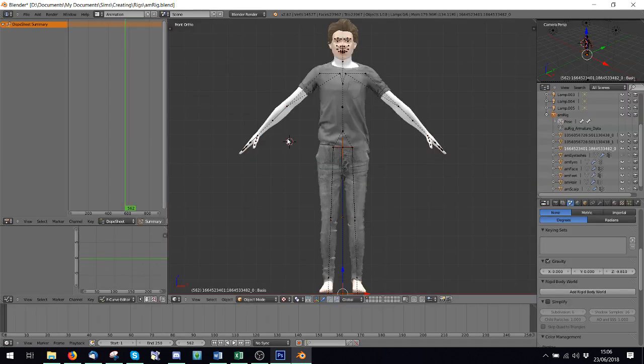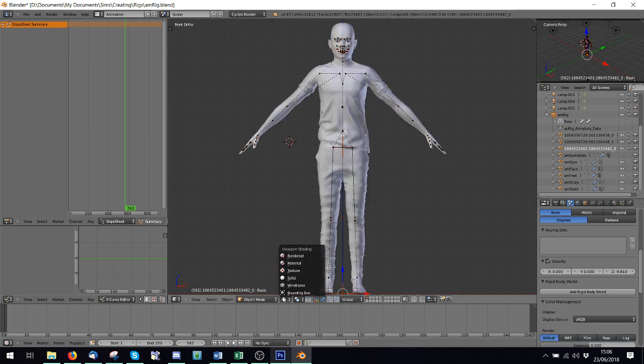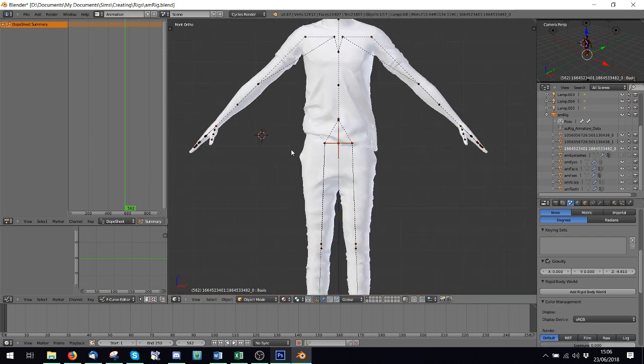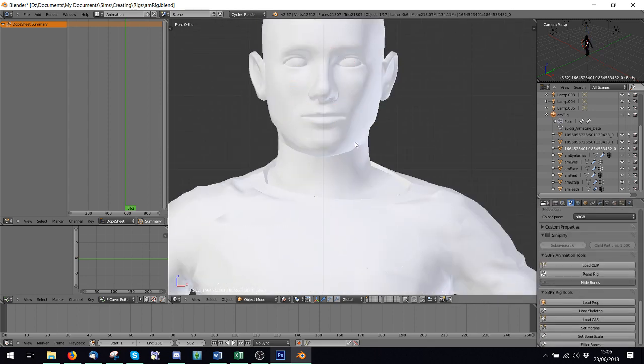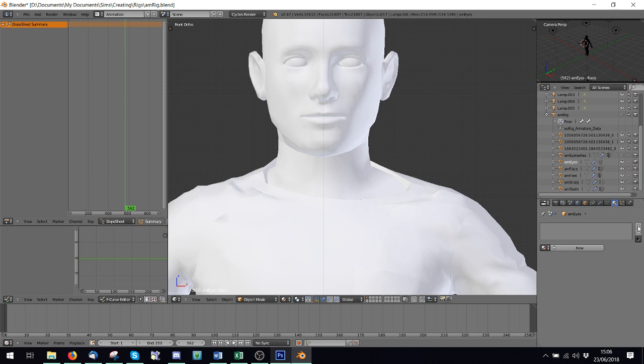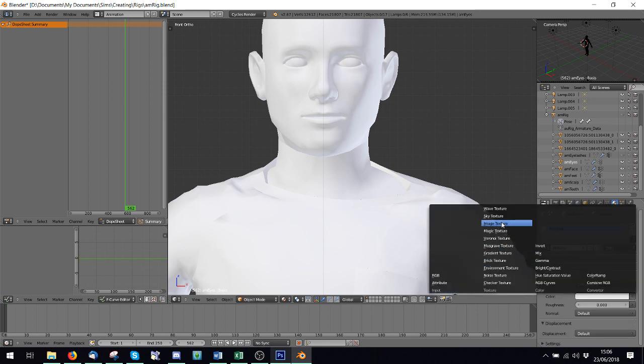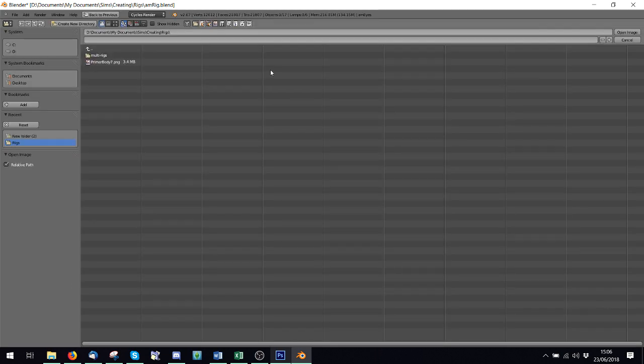I mean, I can theoretically leave it like this, but I think it's really ugly. So I'm going to change to Cycles Render and change to Material here. And again, hide the stupid bones because I don't like those. Right, so I'm going to click on AMIs and I'm going to go here to Tech Material, delete that one, add new, click the dot, image texture, open, and open.